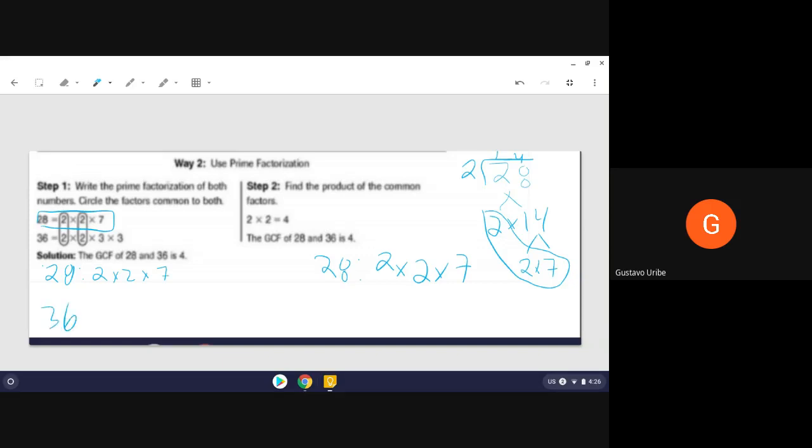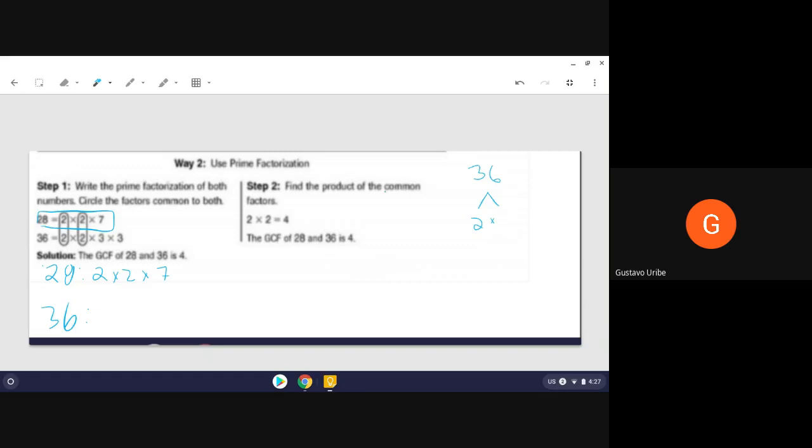Now we're going to do the same thing for 36. So I know I'm going to have to eventually get these, but let's try to do it on our own. So I'm going to go ahead and erase this as well so I'll have more room, and go with 36. Well, any even number, you can always divide by 2. So let's try 2 first.